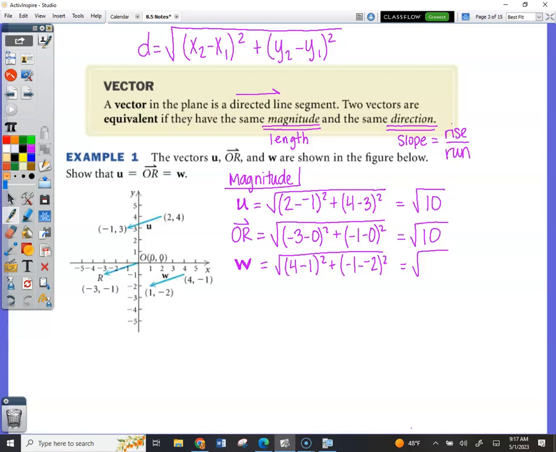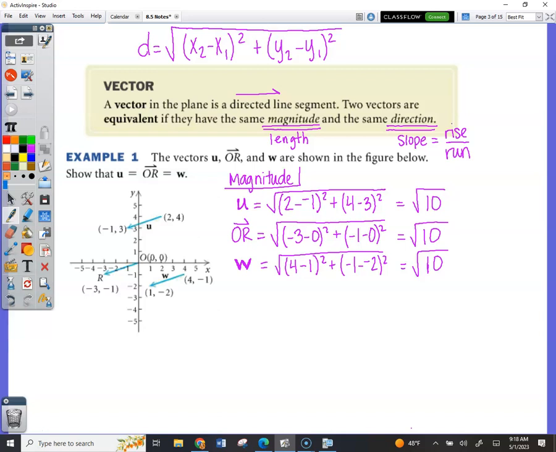Once again, it does not matter which ones you label as sub 2 or sub 1. It doesn't even matter if you're consistent here. Some formulas you have to be consistent, but with the distance formula it doesn't matter because they're going to get subtracted, then they're going to get squared, and then they get added together. But you should see that you get 10 under the radicand, or under the radical, so you have square root 10.